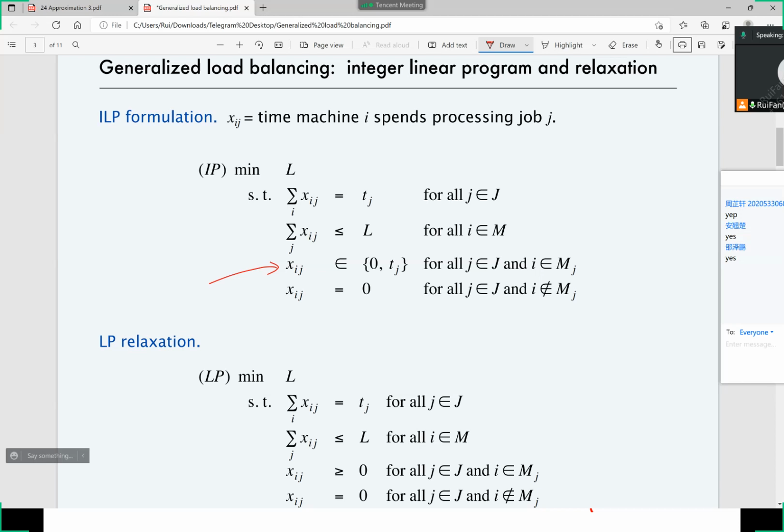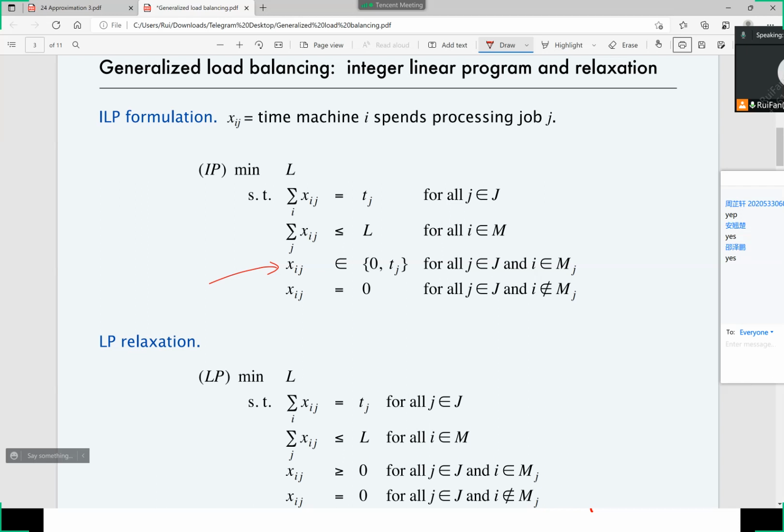Okay, and remember that integer linear programming is very flexible, very expressive. In fact, you can express any NP problem as an integer linear program. Now, after you express it as an integer linear program, it still might be NP-hard to solve that integer linear program. However, the next thing that you can do is to convert that integer linear program into a linear program. So you remove the integer constraints. And once you have a linear program, then we have polynomial time algorithms to solve it.